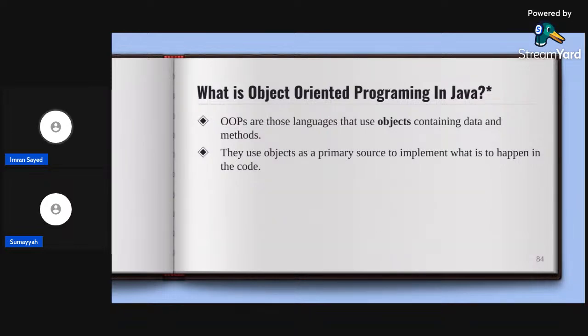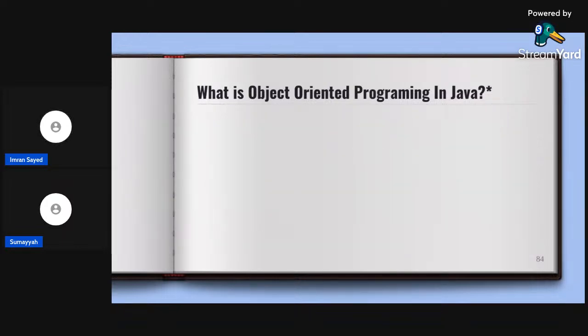Okay, you want to give it a try? What's an object-oriented programming? Object oriented programming is a concept in which objects are used to structure the program, and you define what operations are to be performed using objects. And with object oriented programming, you can implement real world entities like inheritance and polymorphism.